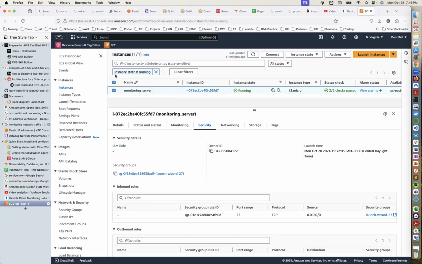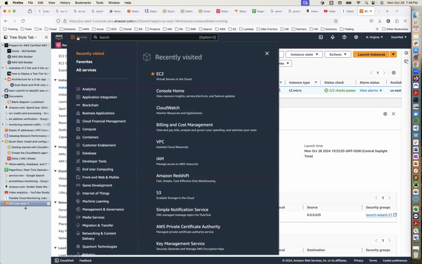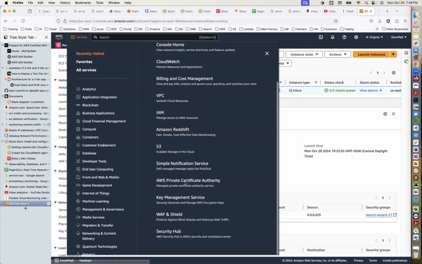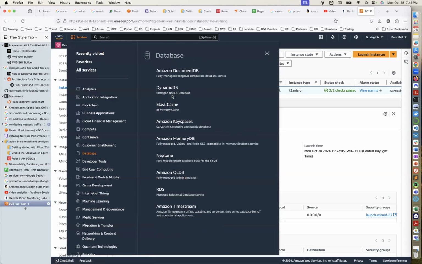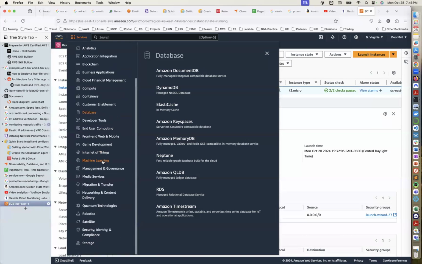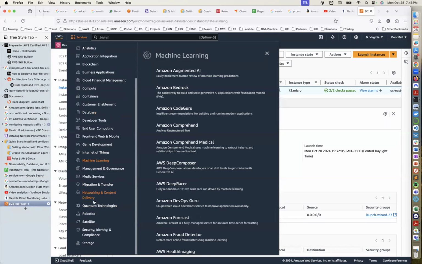Correct. These services, VPC is an AWS resource. IAM is a managed access resource. S3 is a resource. CloudWatch is a resource. You have databases. You have managed SQL DB, that's a resource. Machine learning, these are all resources that AWS offers.